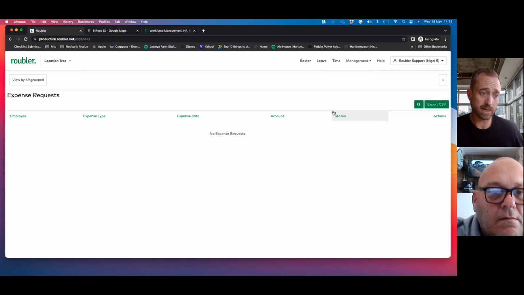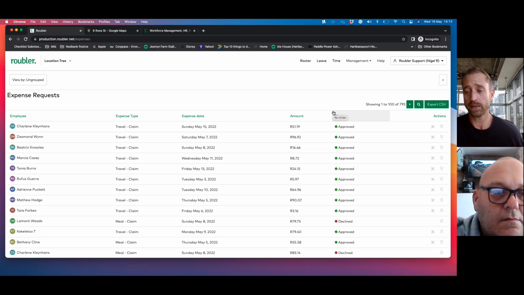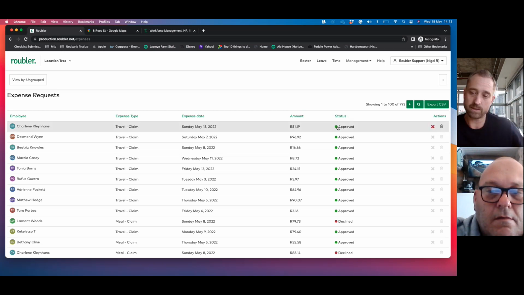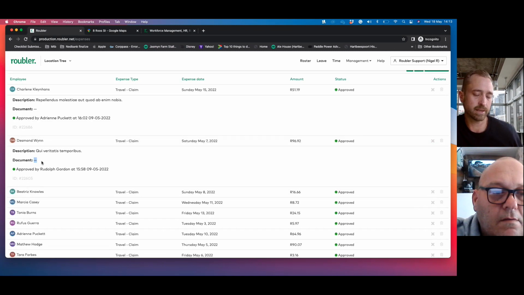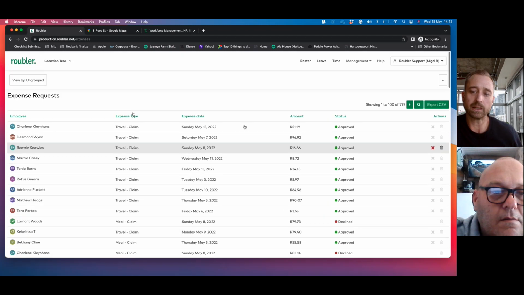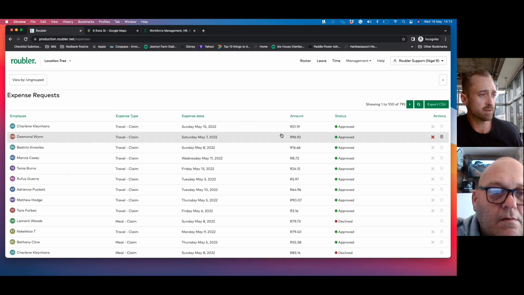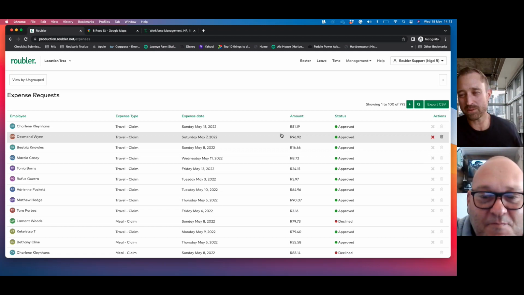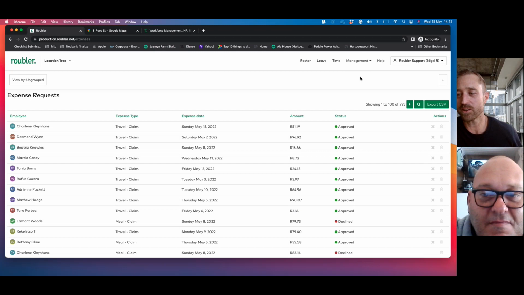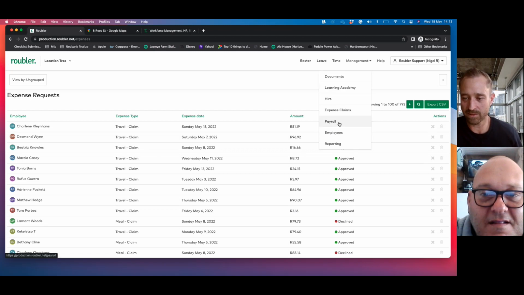Obviously, the expense claim side of things, this is where when you submit a claim, it can be approved, and I can see the claim from a document point of view. So if they've uploaded a document like a receipt from a lunch or whatever it may be, those documents would be there for my audit team to see, and I'll never lose that. I don't know if you've ever had that problem, but back in the day when I had to submit slips, I always used to lose half the slips. It happens. Yeah, and accounts would always come back to me and say, no, we can't refund you because you don't have the slip. So that mitigates that side of things as well.